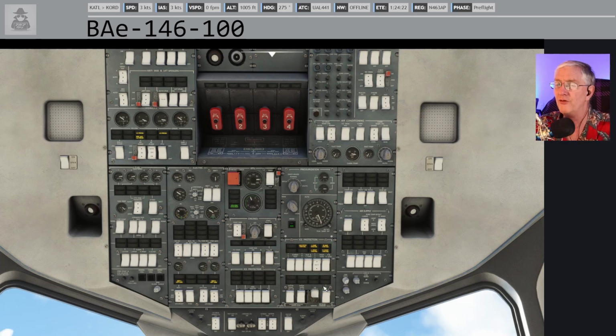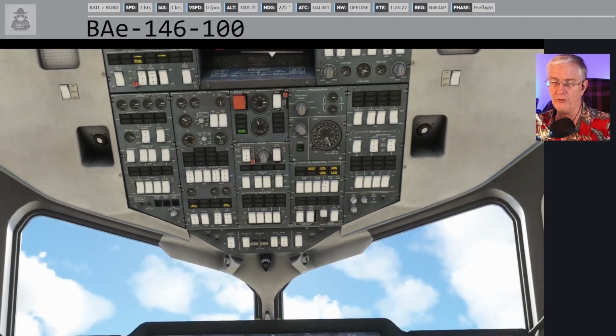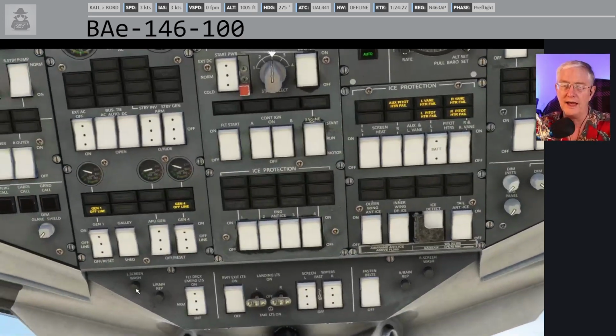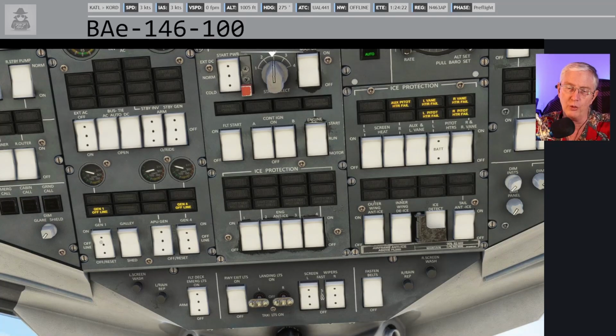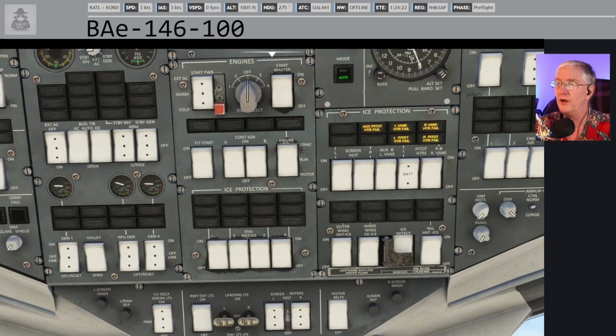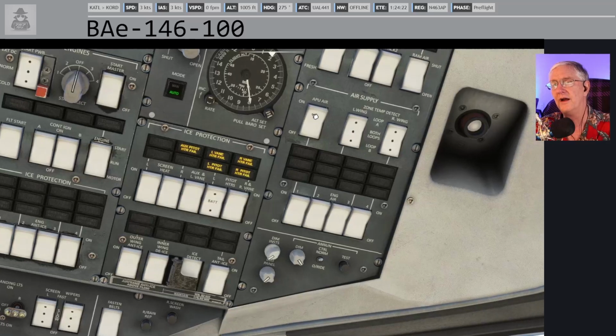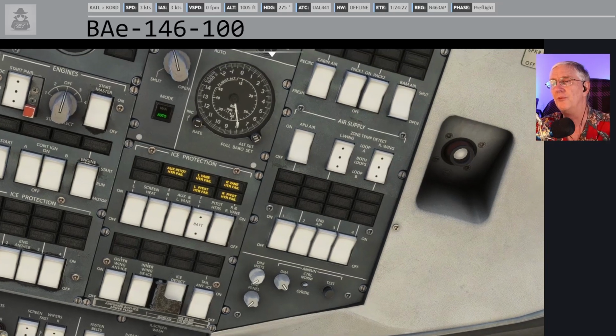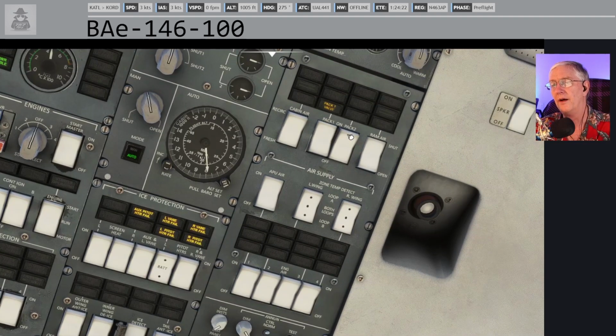Generators 1 and 4. Where are those? Ah, look at that. Here they are. Generators 1 and 4. And that's those rocker switches. So we're going to turn those all the way up. APU air. You remember what that is. It's over here in air. So APU air goes on. Packs 1 and 2 both can go on now. There's packs 1 and 2.